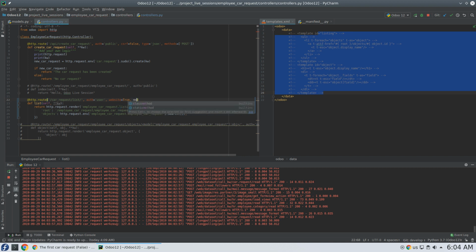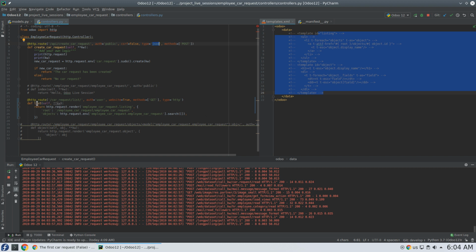Also the methods, I'm sorry, it should be GET. You can make it POST, but I really need it to be GET. As for the type, as long as we are going to use the browser to make this request, we will make it HTTP. If you are going to use it as an API or endpoint to connect with Odoo, you can make it JSON.